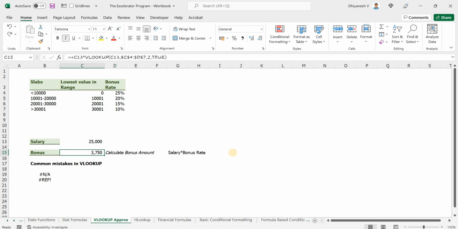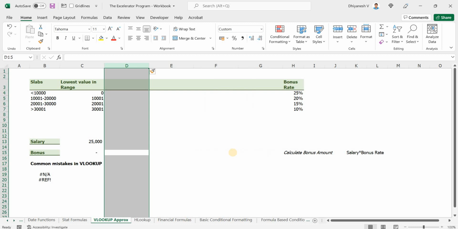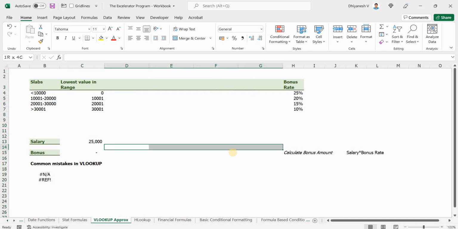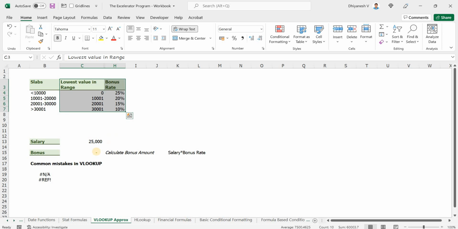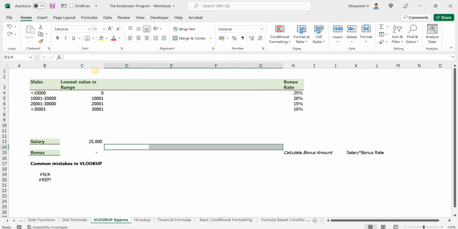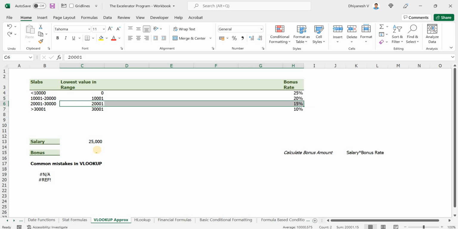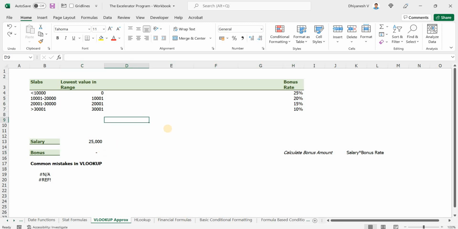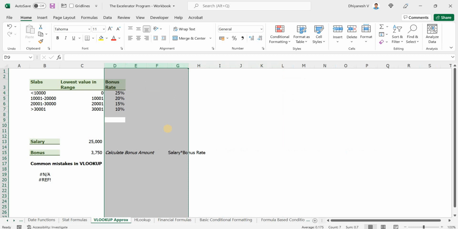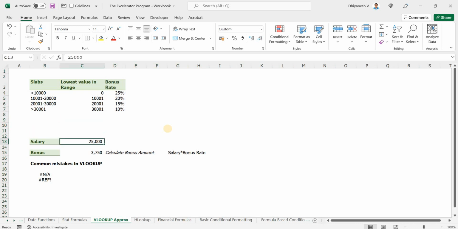Suppose columns C to D are here, but actually I have other columns and I have hidden them. You will see only 2 columns in this table when you select it, but if you put comma 2, it will not give the right result because it is not technically the second column, but somewhere around the 5th or 6th column. Yeah, it is the 6th column. You have to actually give 6 in order to get the result correctly. So keep in mind that if there are any hidden columns, you have to include them, compute the correct column index number and enter it in the VLOOKUP formula. So that is also a common thing that goes wrong, right?